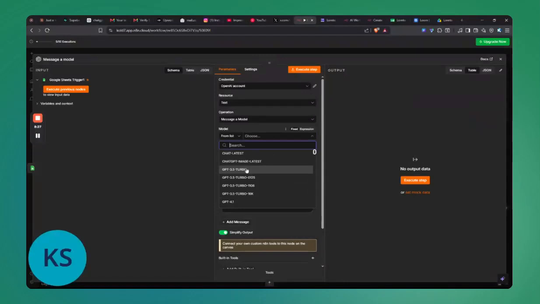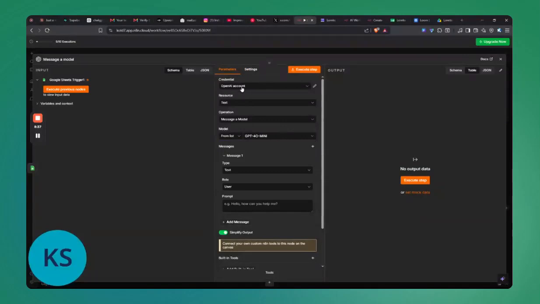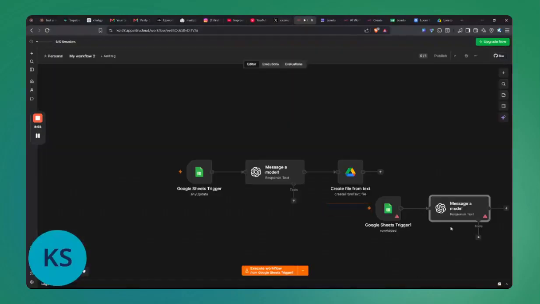You can go for any model of your choice, depending on maybe your subscription or whatever. Let's go for 4 mini. Then you put in your system prompt. You can just ask Claude or ChatGPT to help you write the prompt. You explain what you're trying to build, then you ask Claude to help you write the prompt. And the AI model will basically summarize the whole data coming from Google Sheets and make it well structured in the form of a summary.